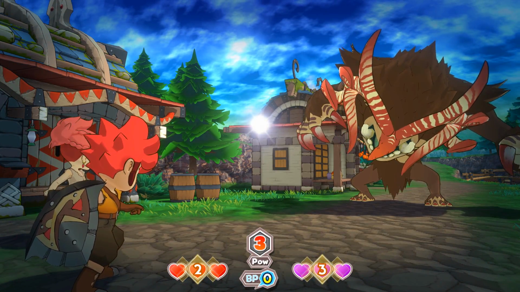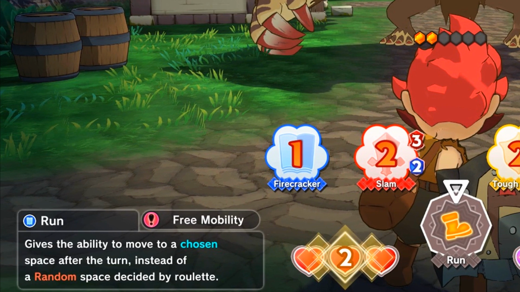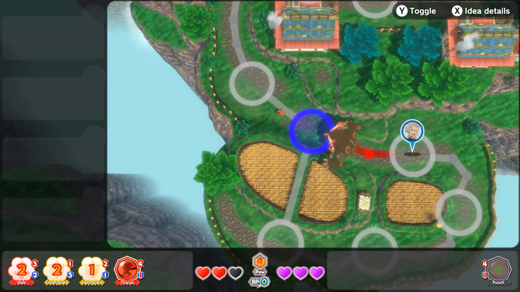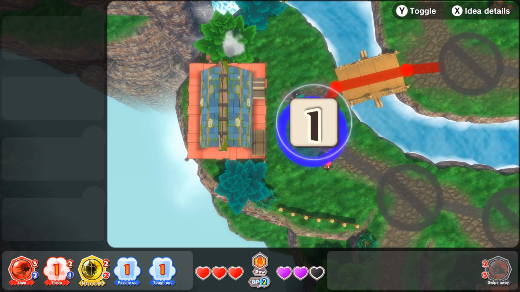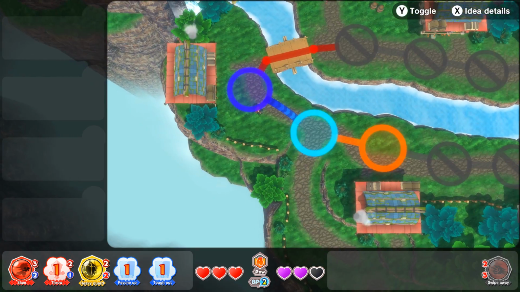Another option available during an All Break is the ability to run. This allows you to choose your next spot on the map by circumventing the roulette wheel. There's a location system in this game that comes into play at the end of each turn. Your character moves to a new spot on the map to start the next turn. The amount of space you move is determined via a roulette wheel between numbers 1 and 4.